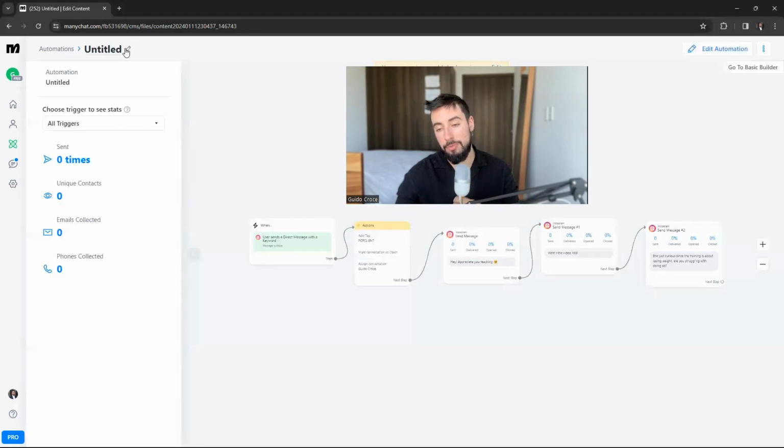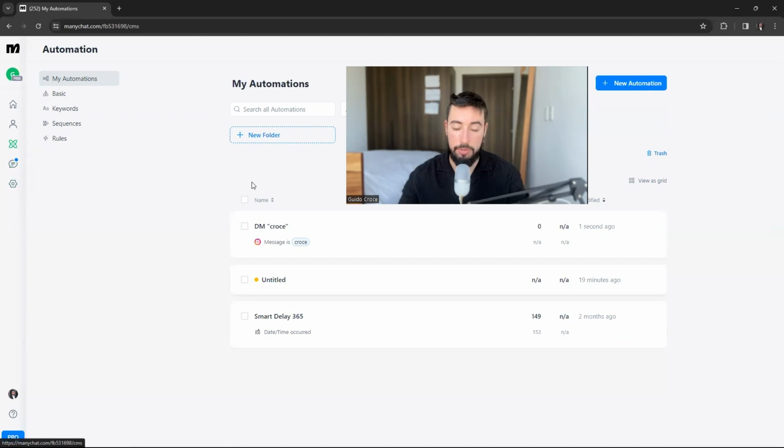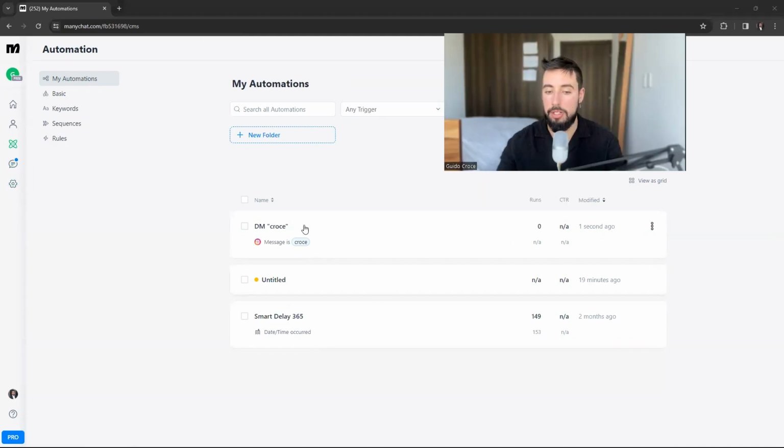And then what I would recommend is to make sure you name this properly, so you can keep track, because you're probably going to create a lot of automations eventually. So what I would do is DM, right? Because it DM'd us. It's not story, it's not comment, it's DM. And then the keyword, right? Or let's put it like this, easier. Okay, and then that's it. And then every time you want to check things out, you go here to automations and you'll see it here.